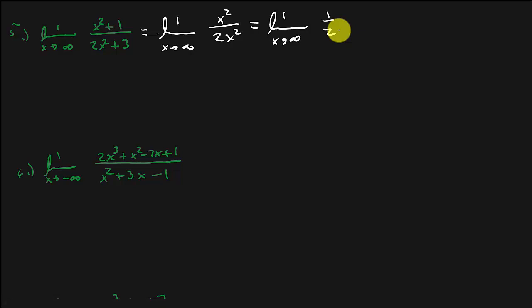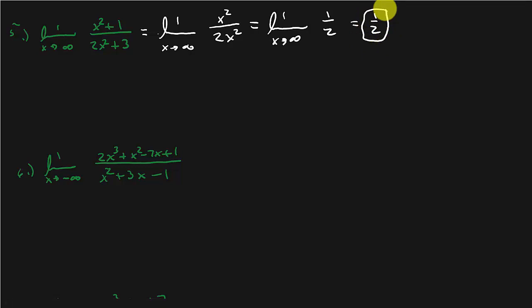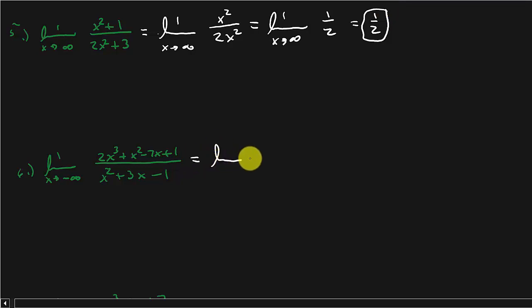Now, remember this. Make a note of it. Whenever you're taking the limit, no matter what x is approaching, if you're taking the limit of a constant term, your answer is just that constant term, no matter what x is approaching. And so there we get the limit 1/2. All right, so let's look at this next one. So this is the limit as x goes to negative infinity. And what do I do? I keep the largest exponent from the numerator, the largest exponent from the denominator, and everything else goes away.